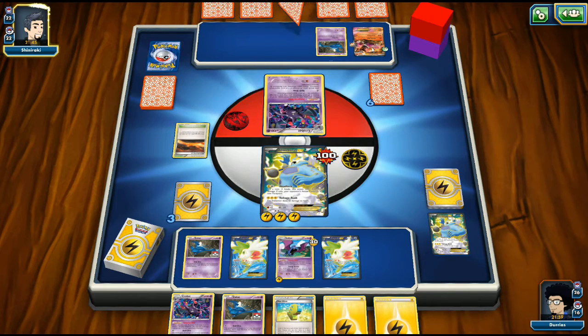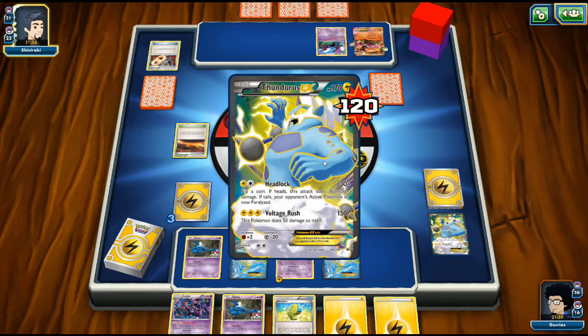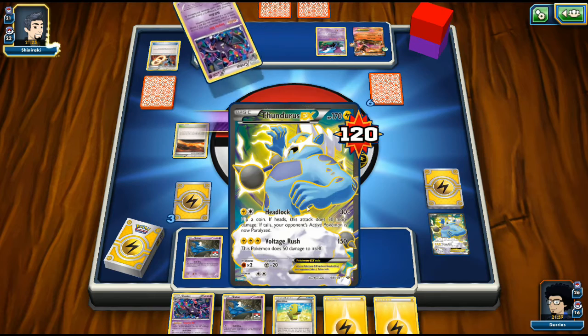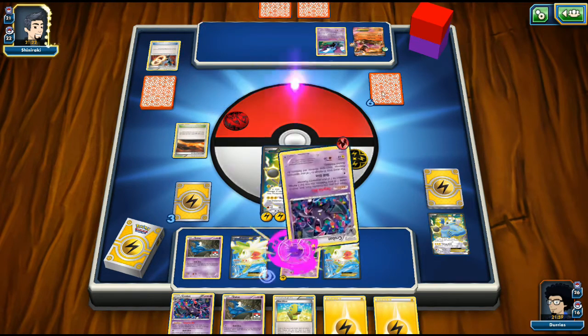I'm pretty sure my opponent will keep the Houndoom on the bench now. I don't think he'll make the mistake of putting it in the active spot. But we will for sure put some bats damage onto it. And 20 on the Thundurus-EX. My opponent could actually Blacksmith for the Grand Flame onto the Houndoom. That could actually happen, and then we could get knocked out, but it doesn't happen. We don't see a Blacksmith onto the Houndoom.